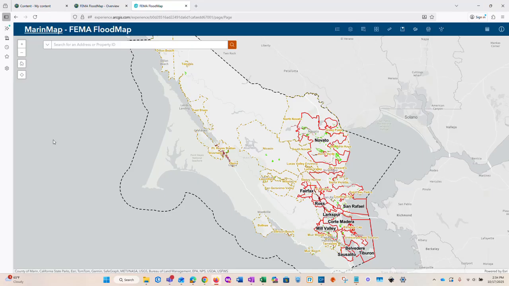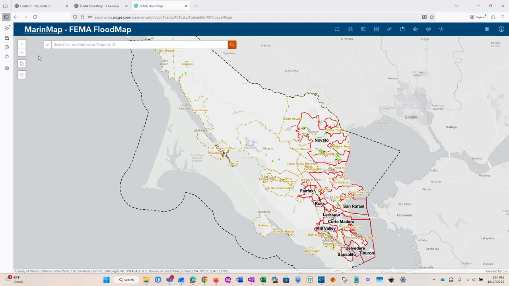To begin, I'll just show some of the default tools that come with the application out of the box. So I'll work my way around the map and show you some of those tools, and then after that I'll walk through the search bar, and then I will walk through all of these tools that are listed up here within the header menu at the top right hand side of the application.